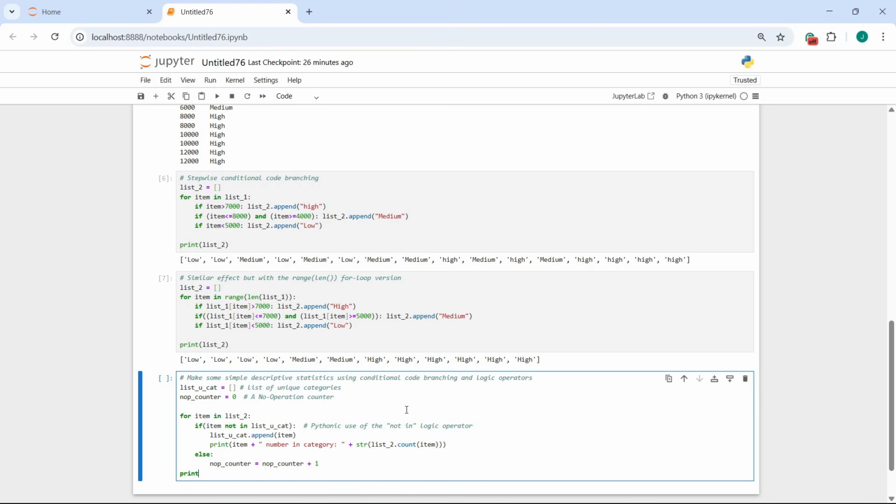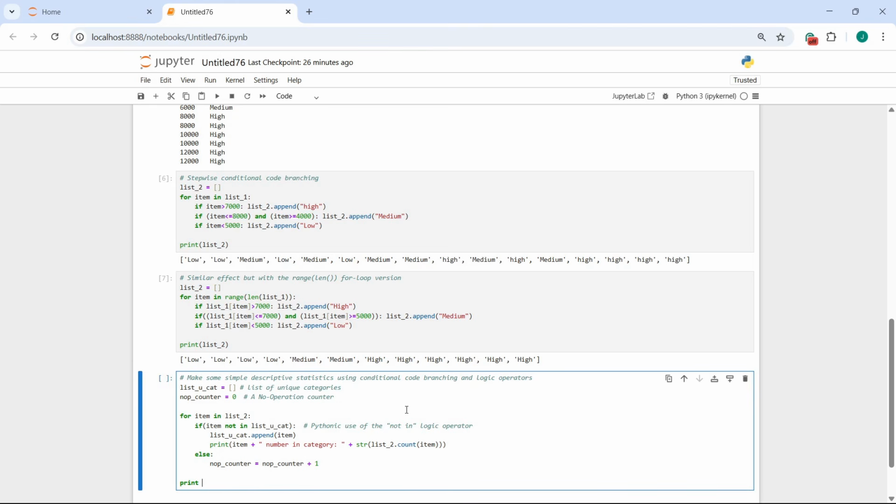And we will print the number of unique categories are and the length of list of unique categories.